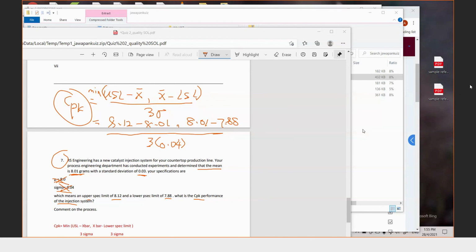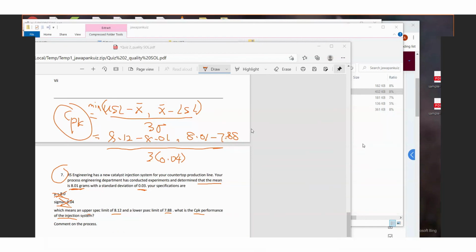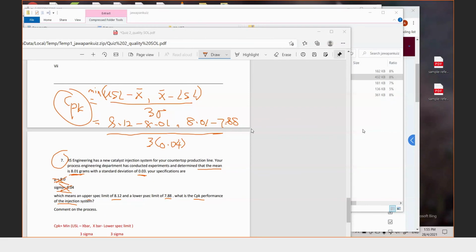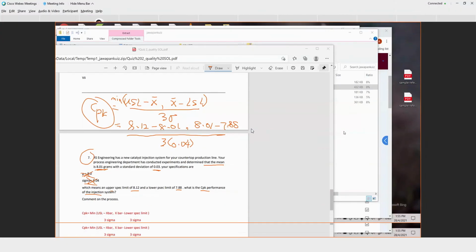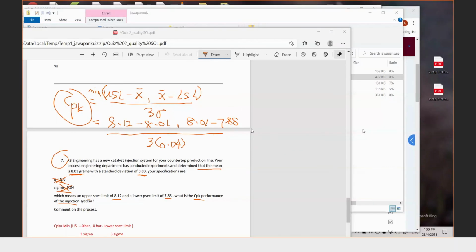Okay, so I will have that slot for answering any question. I will not cover any new topic, but we will focus that time for answering your question. If you have anything that you would like to ask, you can ask. Okay, please do your own revision. Okay, do exercises at the back of the book, and I also will share with you some of the previous questions related to this topic.